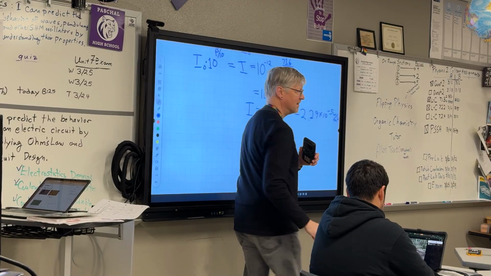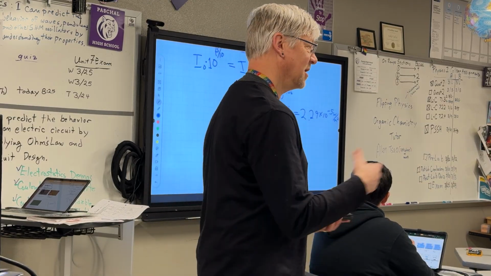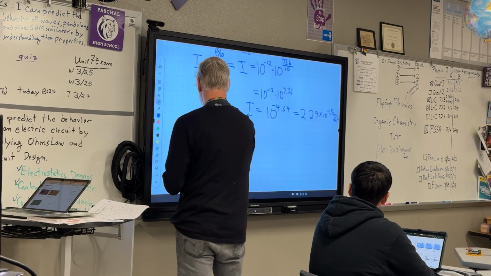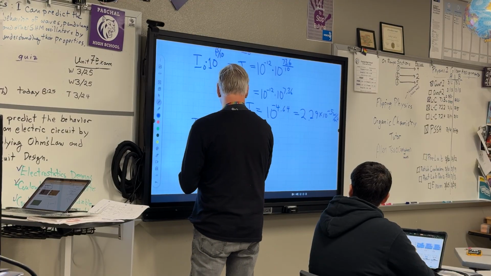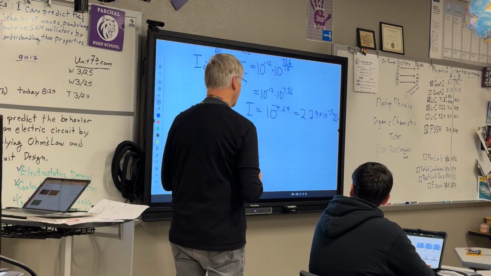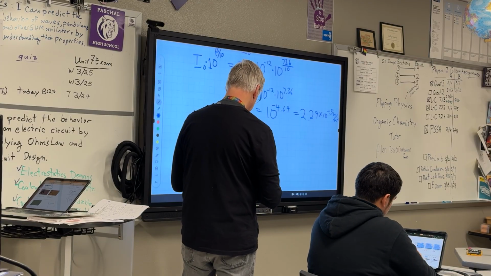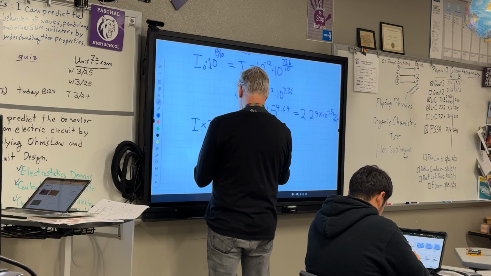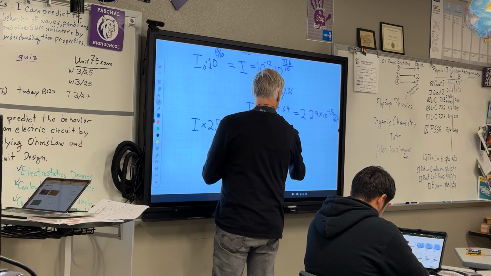That's a lot of work to find out what the intensity was, even though they told us what the intensity was, right? They told us the number of decibels, but we had to change it to I. So now we need to multiply I by 25, because now there's 25 singers instead of 1. So I just multiply that by 25 on my calculator, and I get 5.727 times 10 to the negative 4 watts per meter squared.